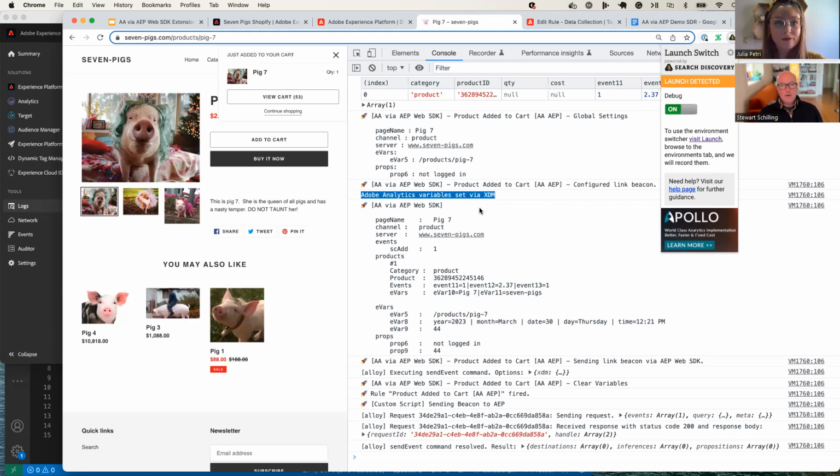So as you are doing set variables or as you're doing do plugins or global settings, what's happening behind the scenes is that there is what's called XDM state, and it's a JSON object, and we're managing that JSON object, and that JSON object is what is eventually sent to the edge via the Alloy send event command.